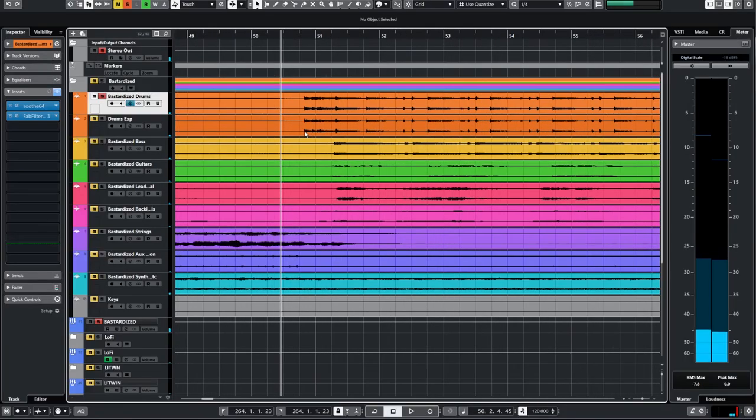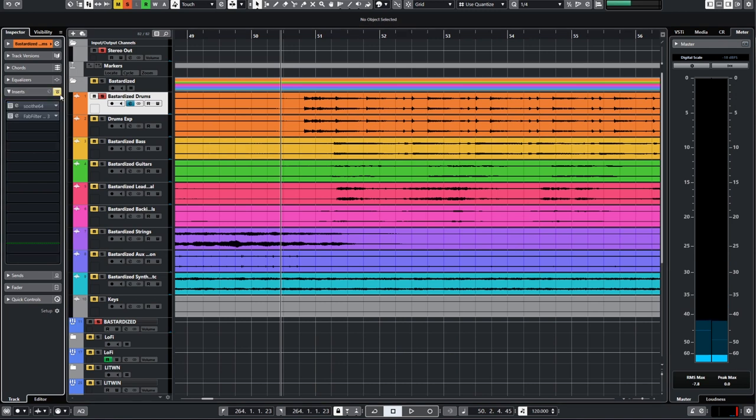Obviously if I had like a hundred songs my CPU would freak out and I wouldn't be able to do this, but fortunately with where we are with computers today I can manage eight pretty easily. So now I'm just going to walk you through each of the things I did individually. We're going to treat each individual track, those tracks get sent to a song bus where all the stems go, and then there'll be an overall treatment once we finish all individual corrections — boom, one master done. We're just going to work on one song today. No better place to start than the drums — I'll bypass everything on the drums and just listen to them as is.